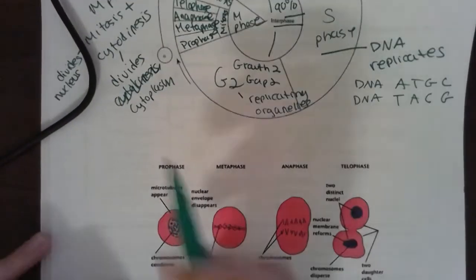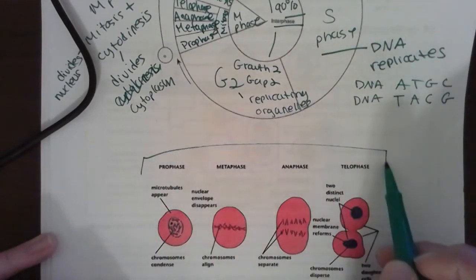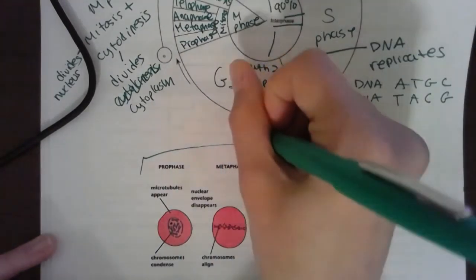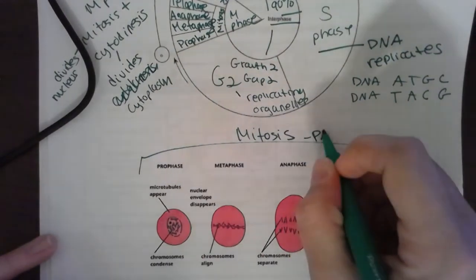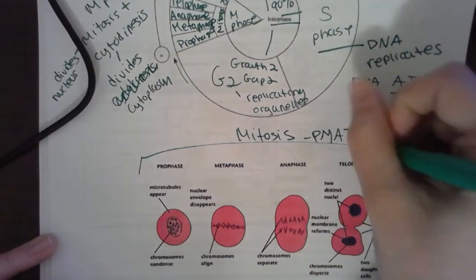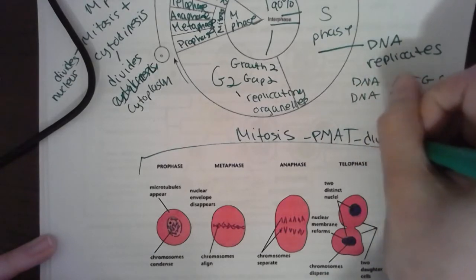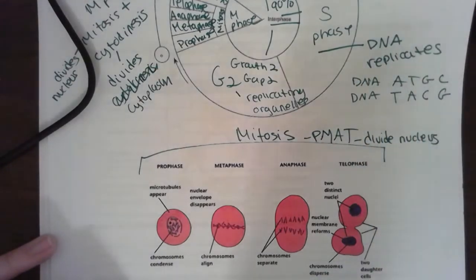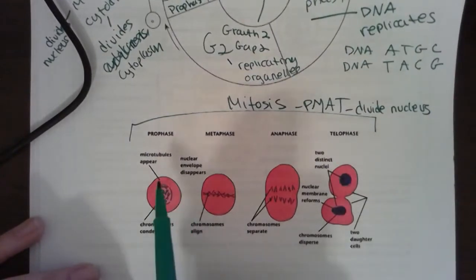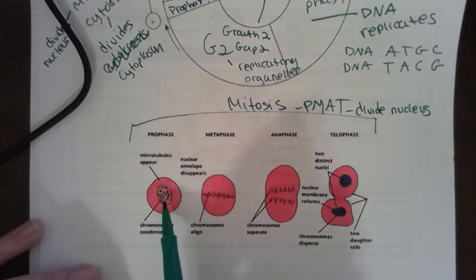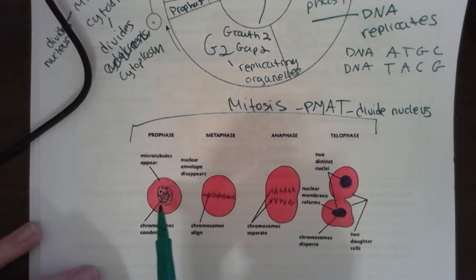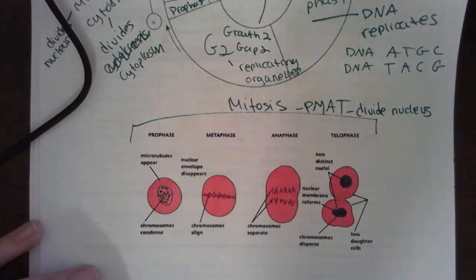If we look down here, now we can look down here. We have four phases - this is just for mitosis. Okay, mitosis: P-M-A-T. This is when I divide the nucleus and I can see what's inside, which is the DNA. The DNA normally looks like spaghetti. Part of prophase's job is to condense it so I can move it a lot easier.